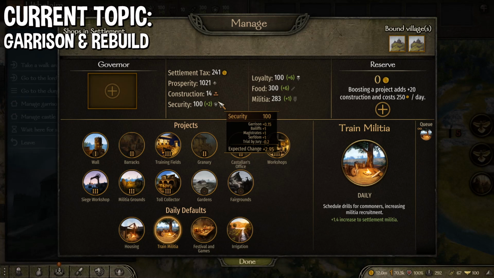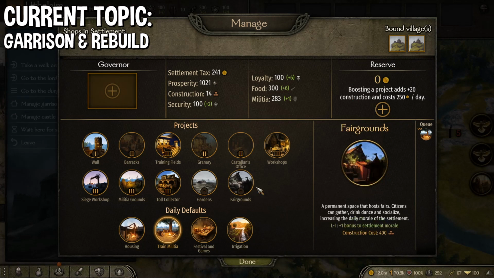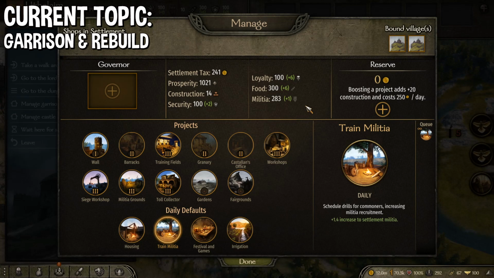Now, also, do not waste too much money on reserves. 10k is plenty, which is the max, I'm pretty sure, right here. Yeah, 10k is plenty. You don't need more than this. You probably don't even need the full 10k. And you can't take this money back, so don't dump like 50k in here. It's kind of pointless. Because even if you don't put anything to the reserve, stuff will still be built. It just depends on how fast you want to build it, right? This is just a boost to your building speed.